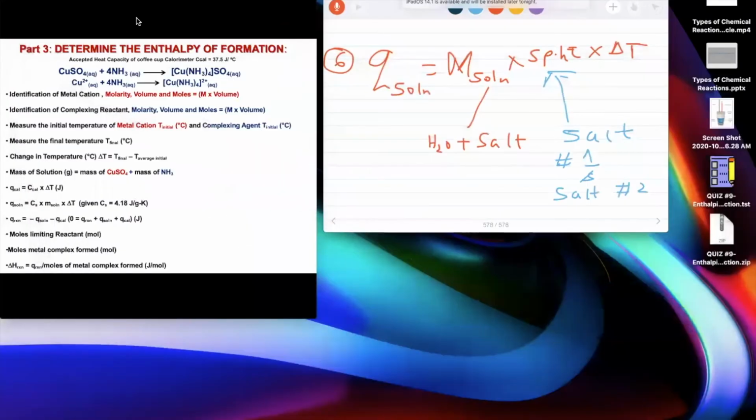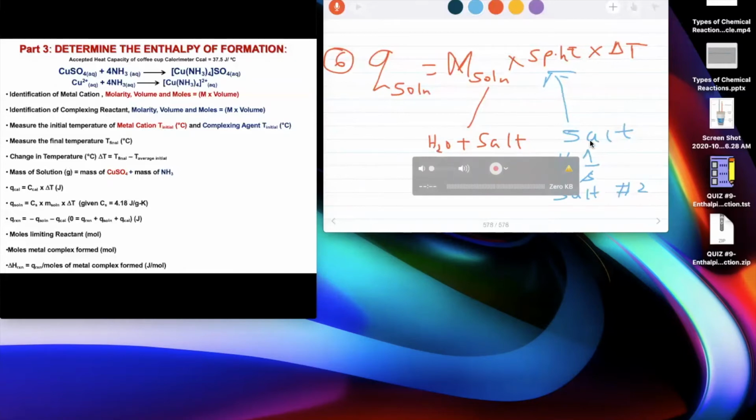So here is the equation for line 6. The heat of solution, mass of the solution, which is a function of the mass of H2O and the mass of the salt. I'll give you the mass of this. It seems like the instructor who prepared this didn't give us the values, but I'll send you more information. I don't have the data right now, but apparently they didn't include the slide on the data. I'll find out and share with you the mass of H2O and the mass of the salt.